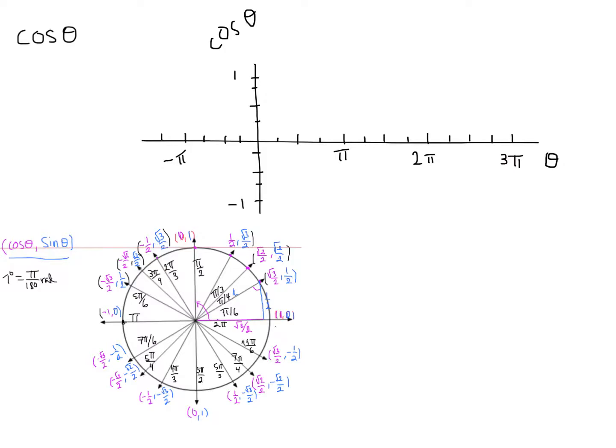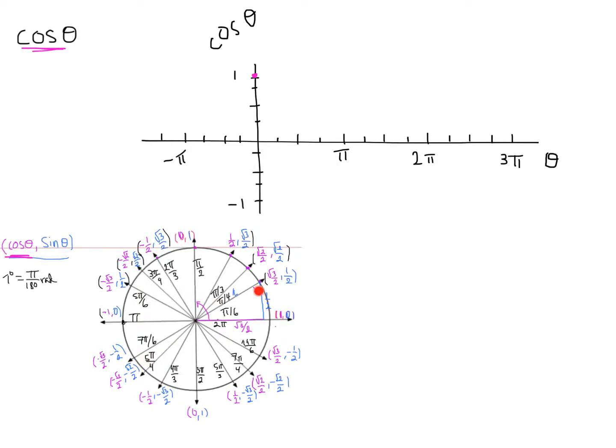So we are dealing with cosine, so I'll stick to the color that we have. Let's just think about the first point. When theta is 0, when I haven't moved anywhere, the cosine is 1. Then moving on, theta is pi over 6. That's the next value. Remember, there are values in between, but we can't really compute those very well. It would take us quite some time. So we're going to move on to the next easiest one.